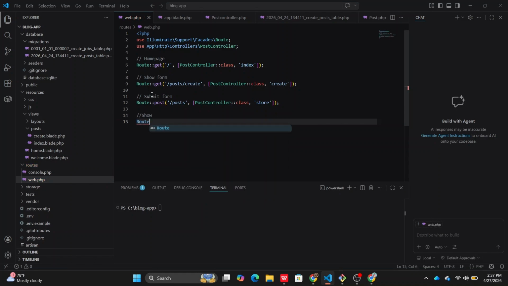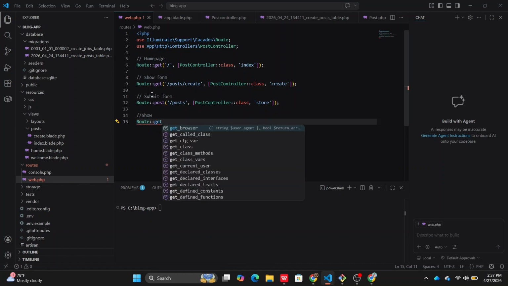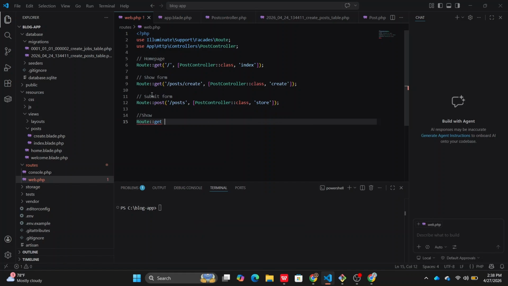We will use the posts and post. Likewise this.